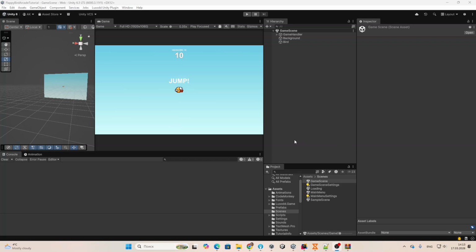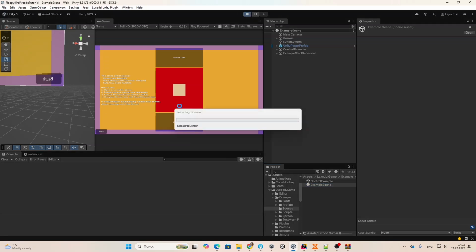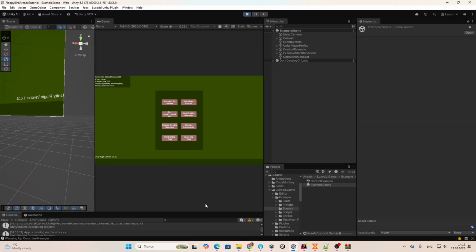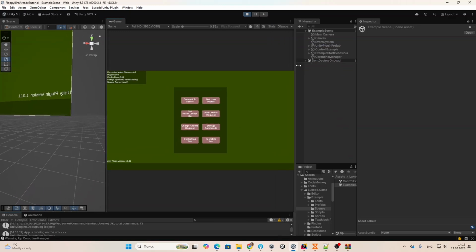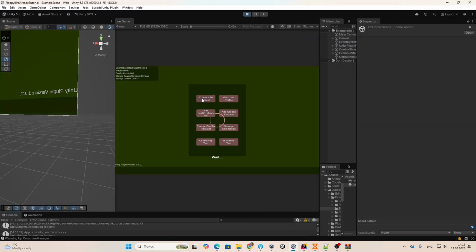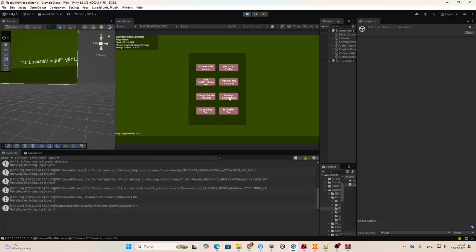After installing, we should check if our game dev token works properly. To do this, we should select the example scene, run it, and select connect to server. You see that the connection is successful, and check our health status.